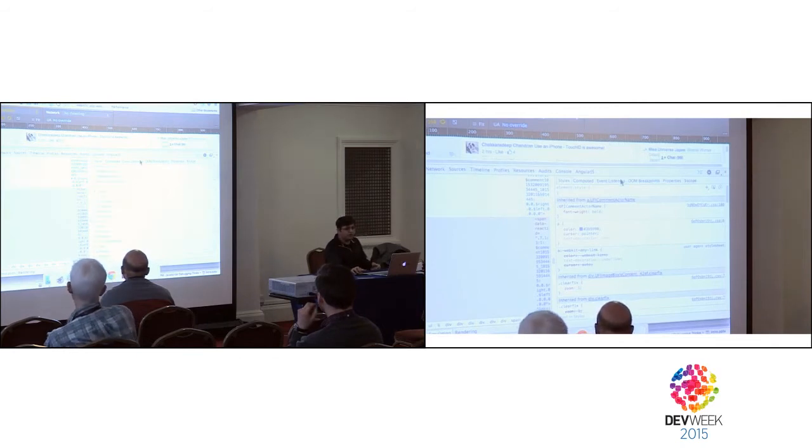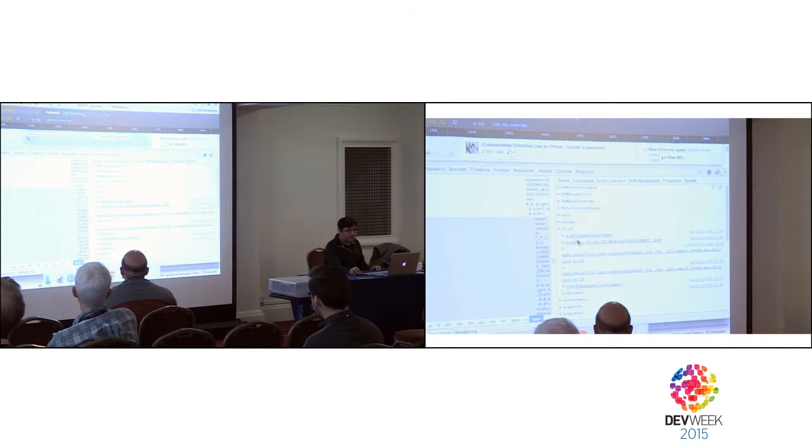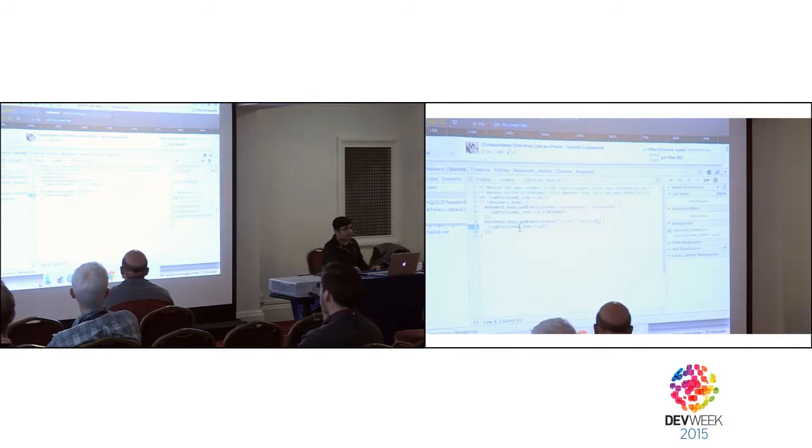I can go over here to event listeners. And this tells me exactly what has been connected to it. So apparently Facebook is making use of touchstart, which is cool. So the UI is touch friendly. They've given some attention to that. But I can go to click, and it tells me exactly what has been hooked on to click. There's a right-click hook.js. That's interesting, so I can click on that. So they've tapped into a right-click hook, but here is the function. Right-click item is equal to null, so they're preventing you from doing right-click hacks. And then here I can go ahead and set a breakpoint, and next time I do a right-click, that guy will get hit. It's an easy way for me to tap into these events.